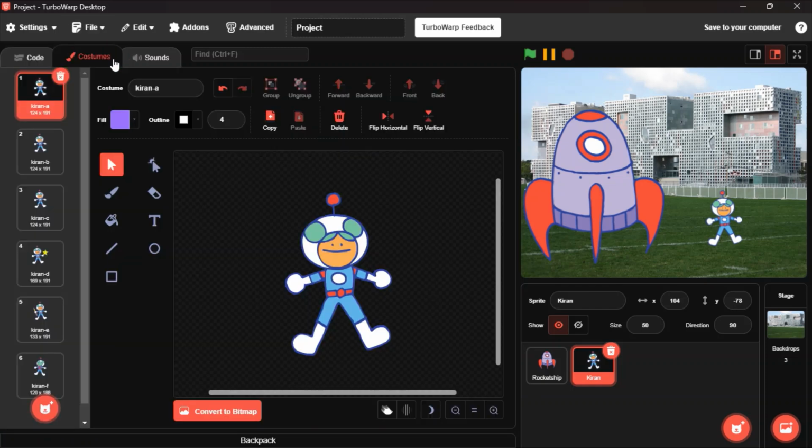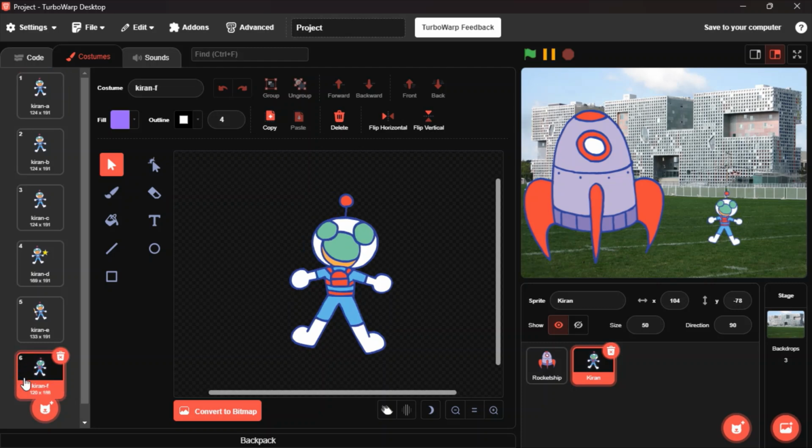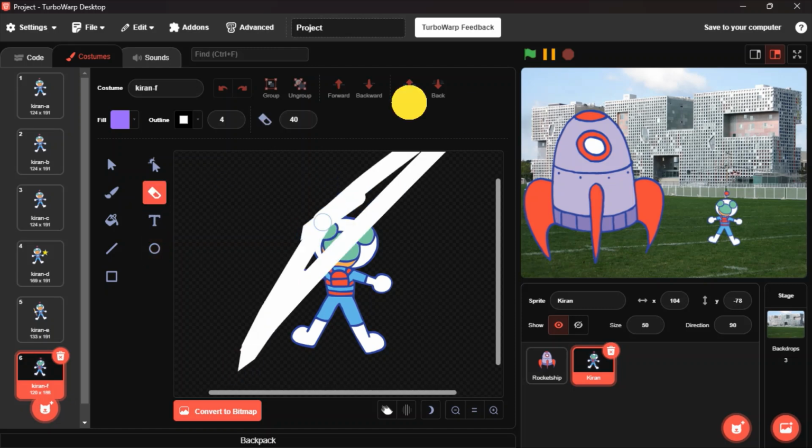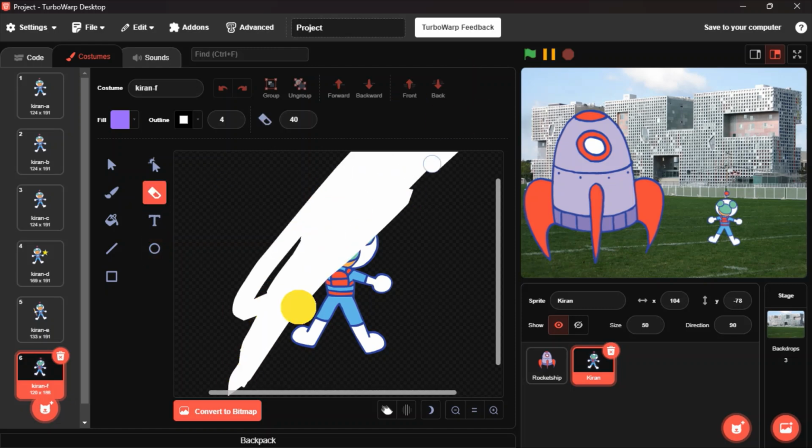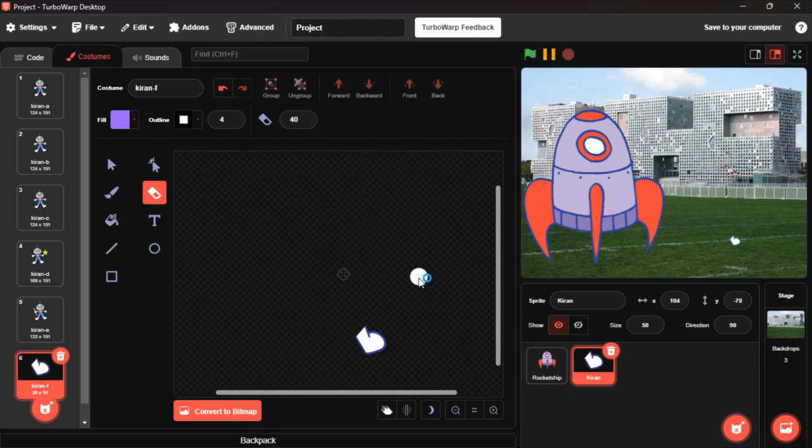Now click on costumes and select Chiron F. Now click on the eraser and erase the full costume of Chiron. You have to erase everything.